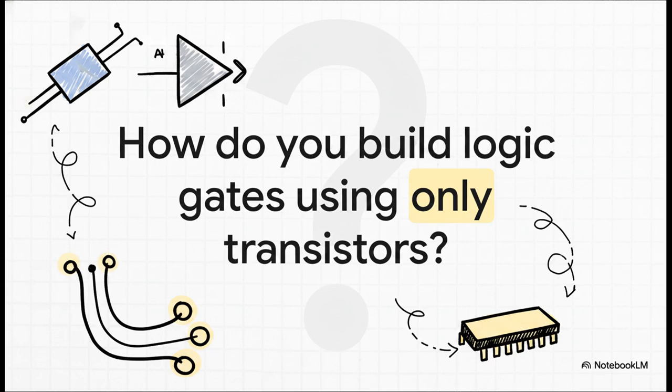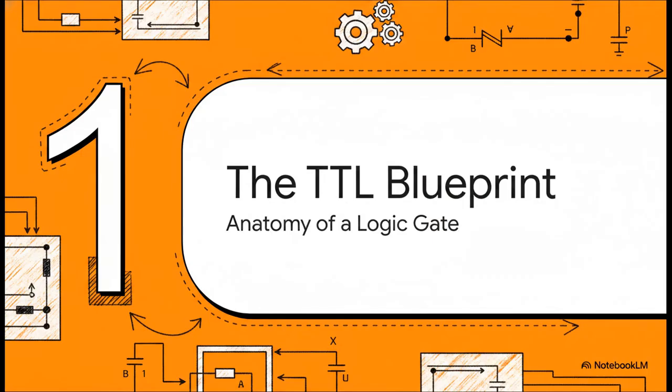And that really brings us to the core question here. See, before we had these neat little integrated circuits with pre-made logic gates, engineers had to build them from scratch, right? From the ground up. So how on earth do you take a handful of simple transistors and actually make them think? Well, the answer is TTL. All right, so let's check out the blueprint and see how this all works. You'll see that every standard TTL gate follows this really consistent and, well, logical structure.